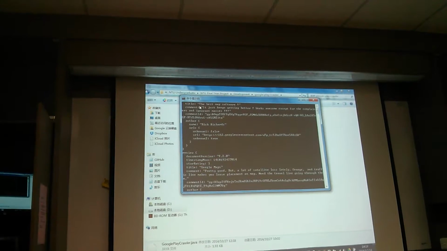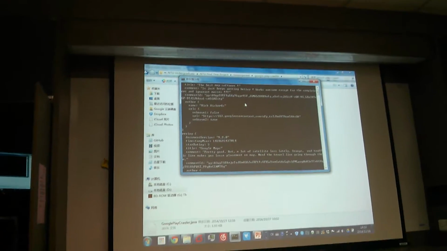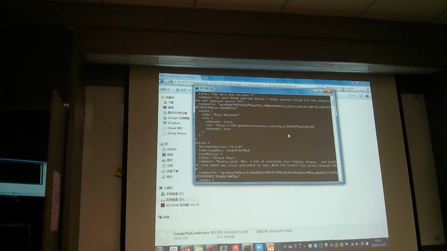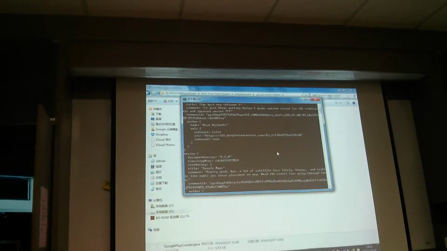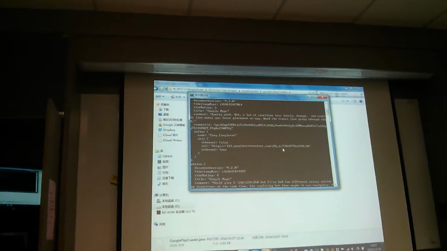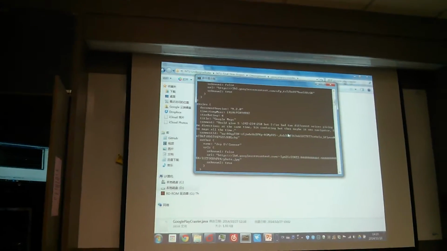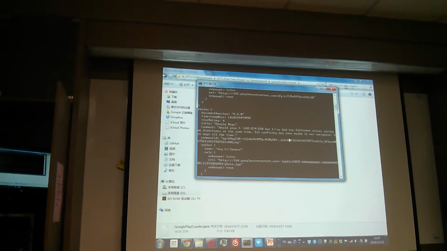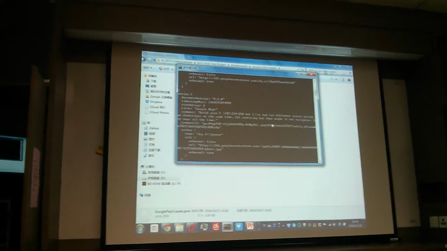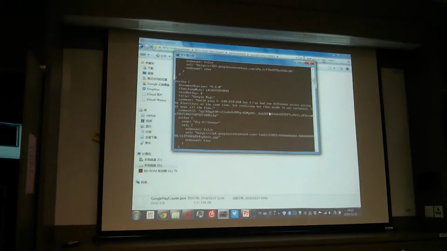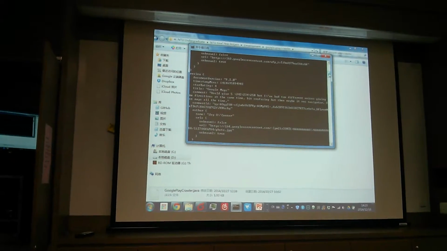It's just text with some key and value. Do you have any idea on the number of reviews displayed? Not sure. Because Google Maps will maybe have thousands of reviews.